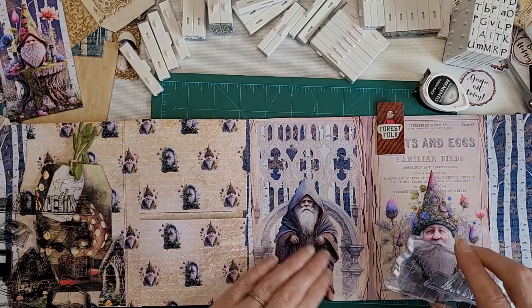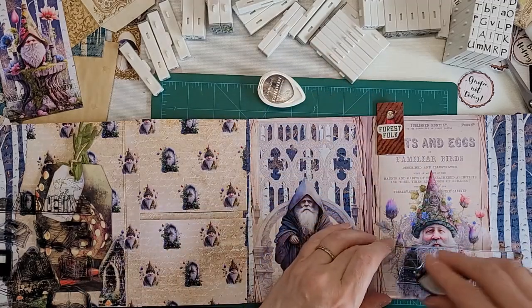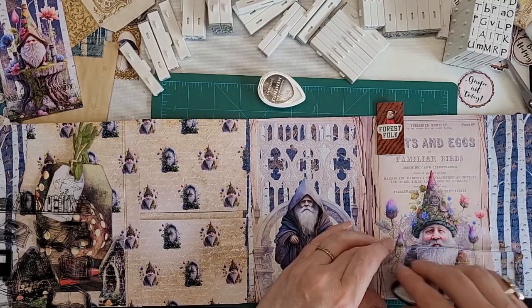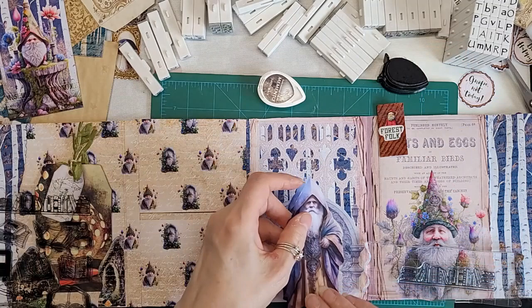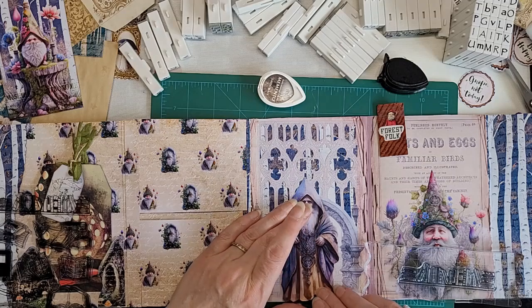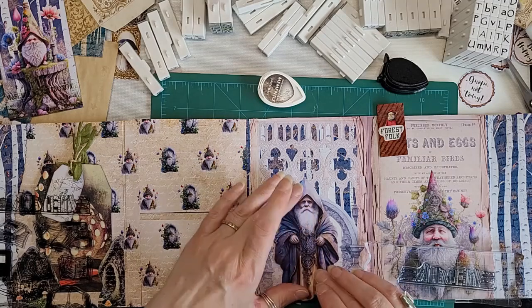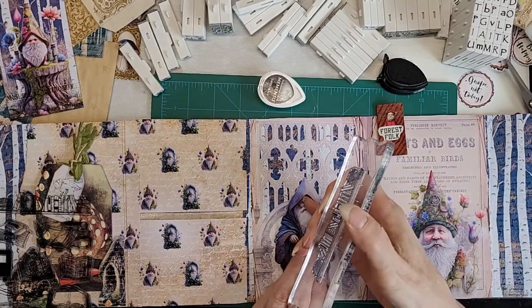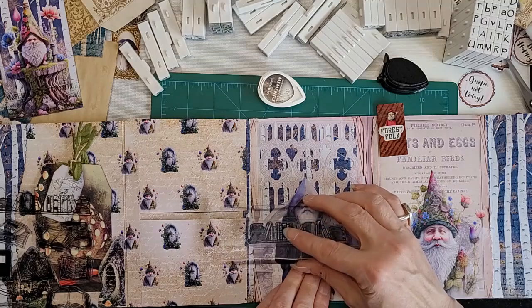But because we've got this image here, it's going to be quite tricky to do this. Oh no, it's not. I can hear you saying, oh no, it's not. Make a mask, Kirstin. Funny you should say that. That's exactly what I have. Here we go. So let's just put that down. Hadn't noticed I'd lost his tootsies. Right. Hold that in place, and we're going to put the first lot underneath the lights.